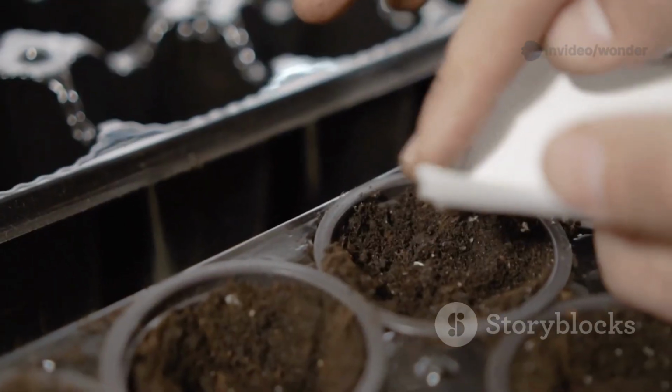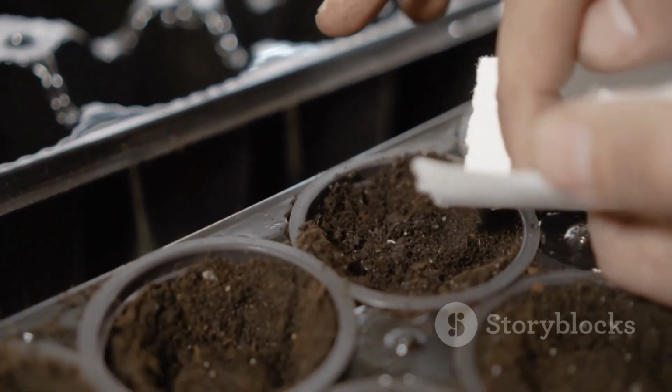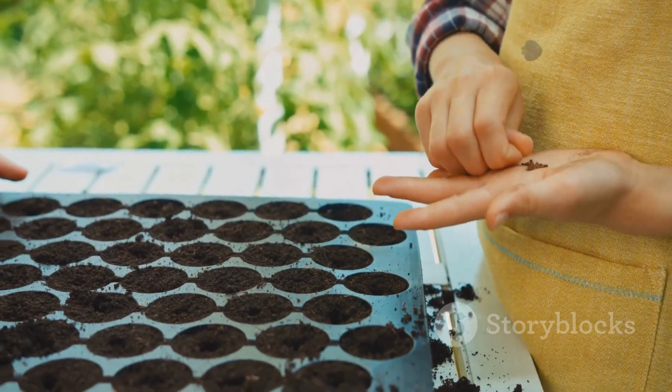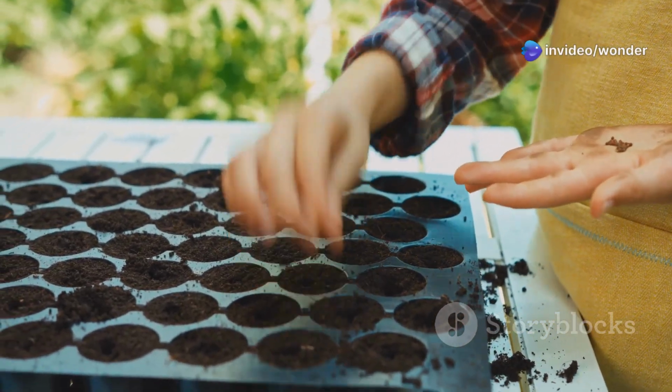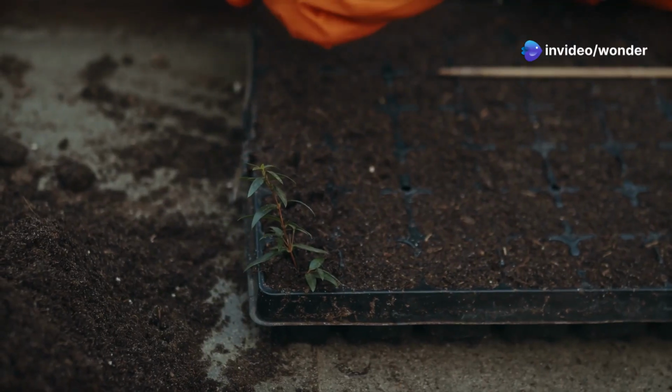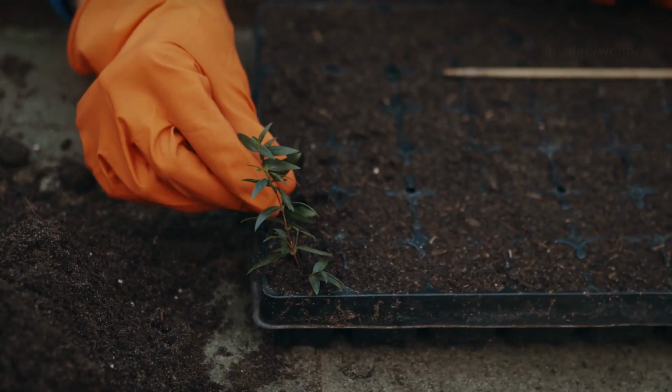If sowing seeds, start them indoors about 6 to 8 weeks before the last expected frost. Sow the seeds in seed trays filled with seed starting mix, lightly pressing them into the surface. Keep the soil consistently moist and provide warmth using a heat mat if necessary.